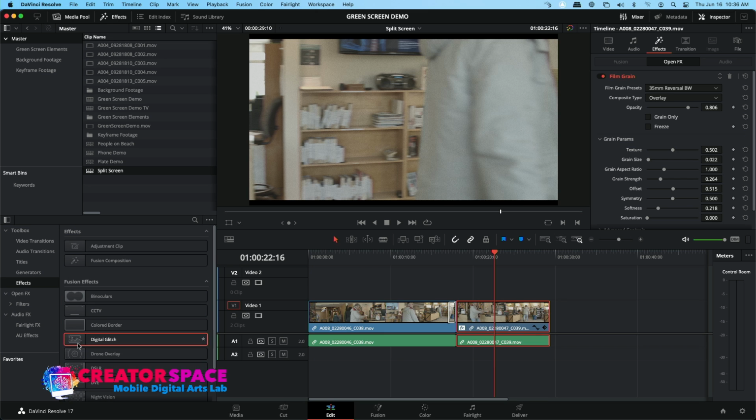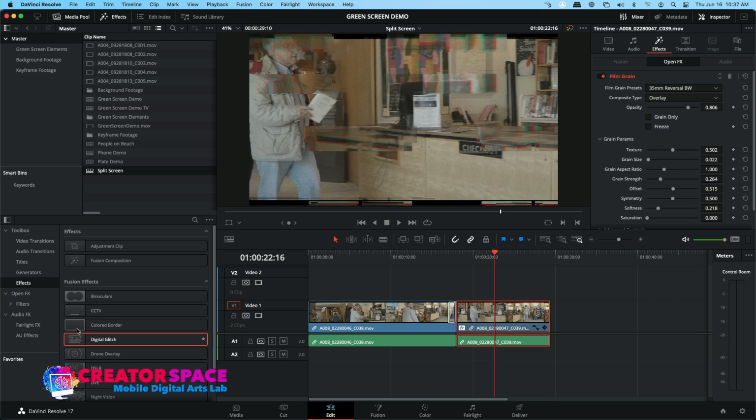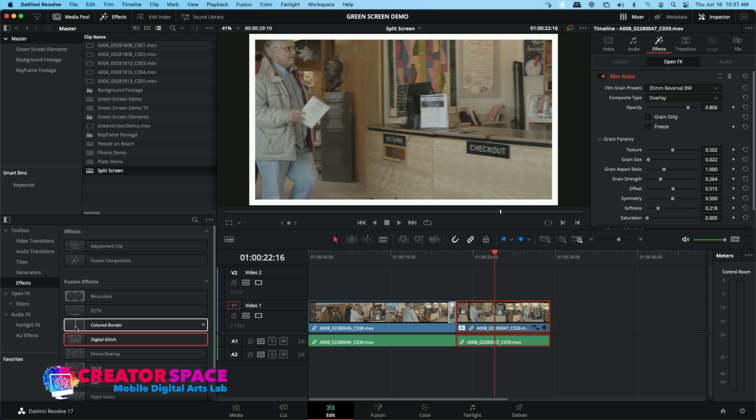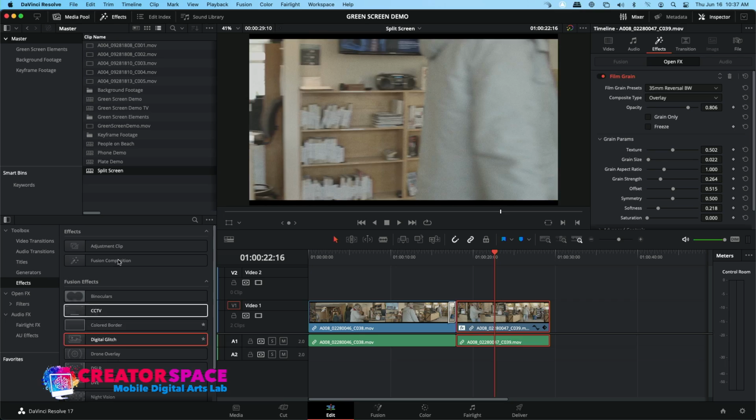Really, really cool templates. And then binoculars. So yeah, and colored border, so you can just put a white border on. So great quick templates. You can just drag and drop them right on, and they're ready to go. And then you can adjust all of them as you desire. So that's a wealth of templates and things that we can do there.